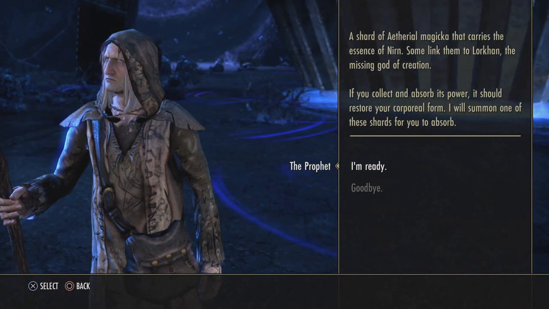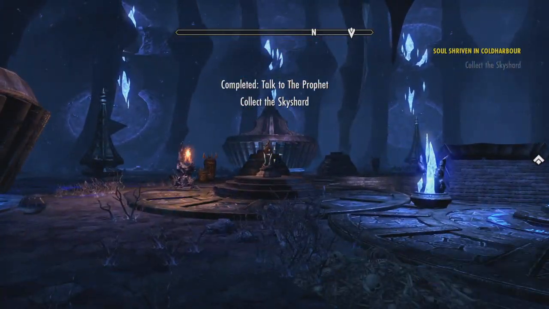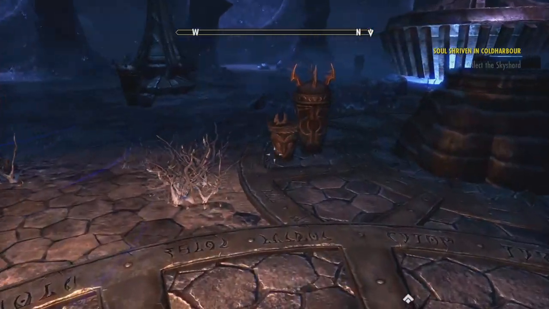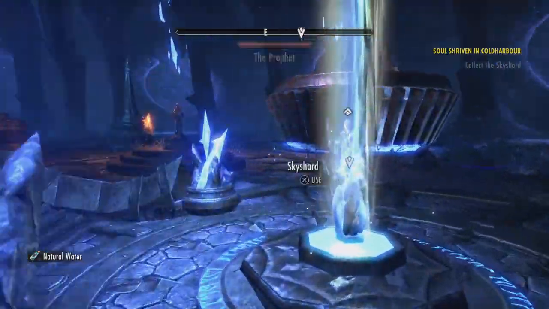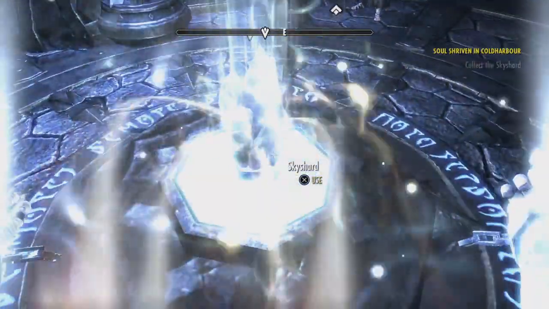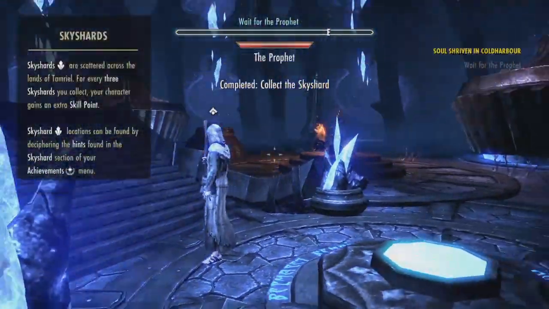Ah, cool, cool, man. I'm ready. Let's go. Let's go. Give me a second. There's something shiny here. There, quickly. Collect the sky shard. Oh, shit. I can feel something.